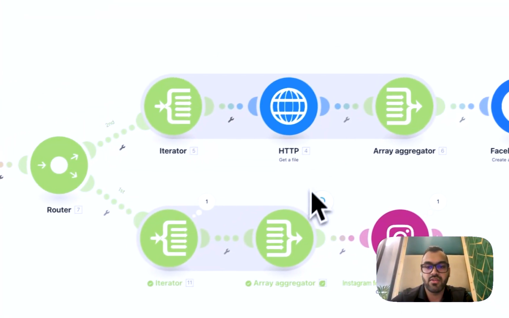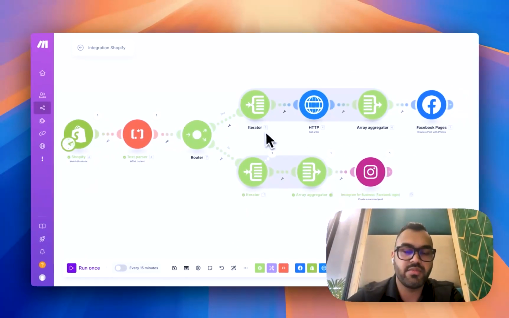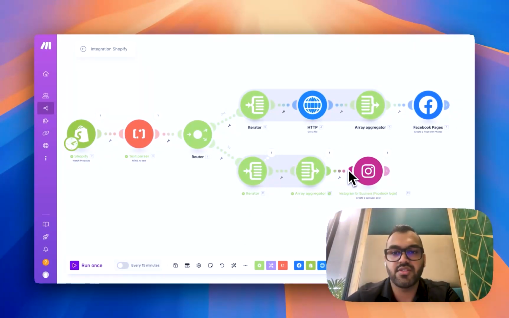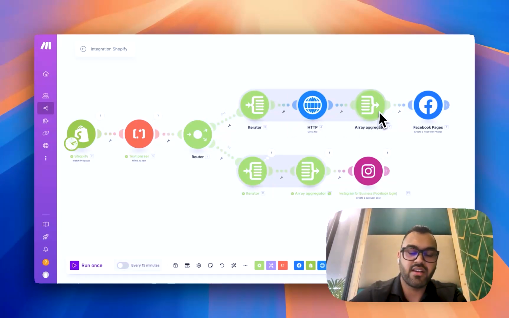And there are so many ways to modify it. You can add LLMs, you can add GPT to make the caption more suited for Instagram. You can add giveaways, you can add stories. The possibilities are endless, but I just wanted to show you this because the iterator and aggregator is, I think, the main part. And again, same here, which I think is not so visible when you first look at this problem.